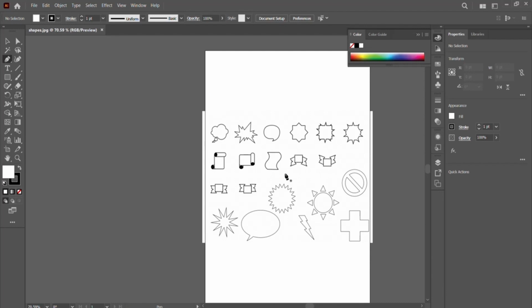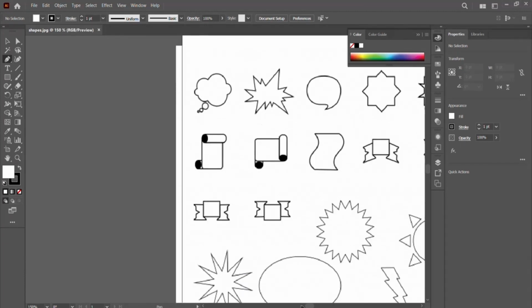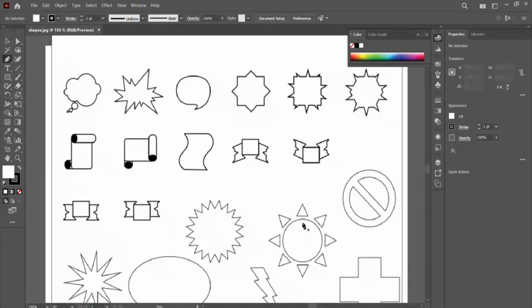So as an example, let's start with creating the first shape. So I want to draw this shape with the pen tool. So this is my pen tool, and let me zoom in. Okay, so as an example, I want to draw this star from here, and just for the time being, I don't want to use any color. That's why I want to use this no fill option. And now let me draw this star shape. So I'm just replicating these things.